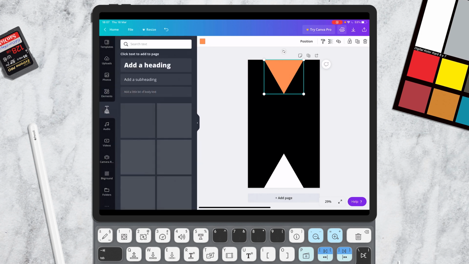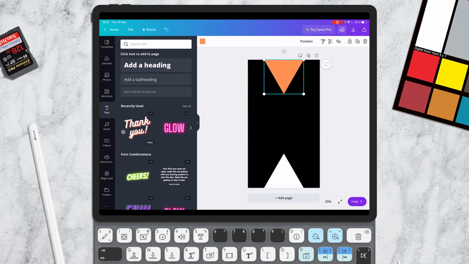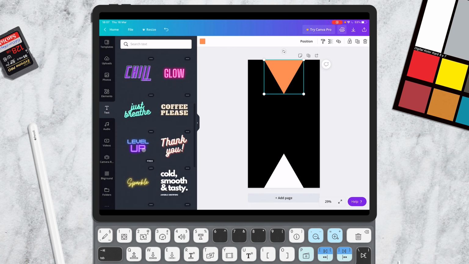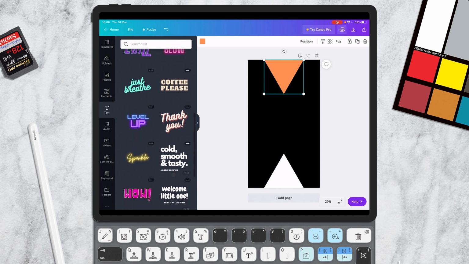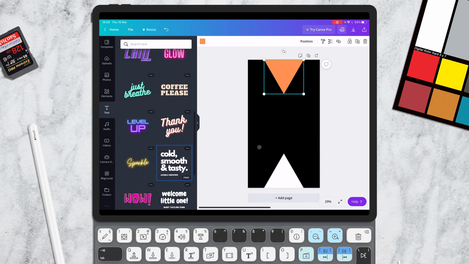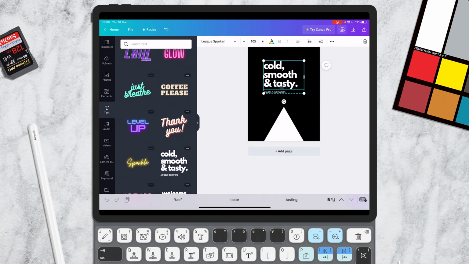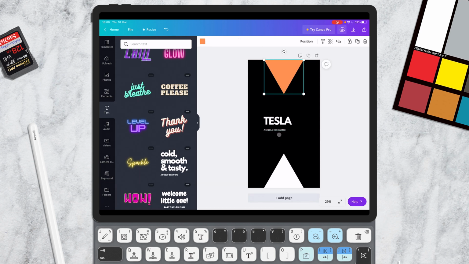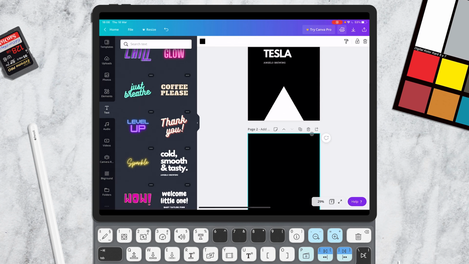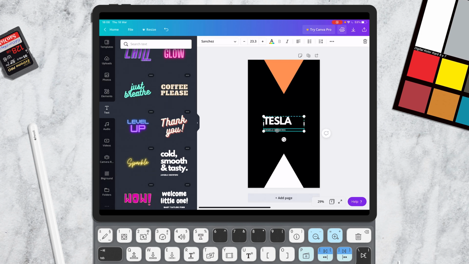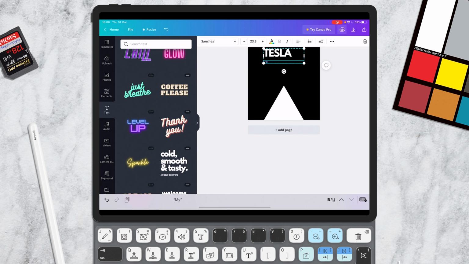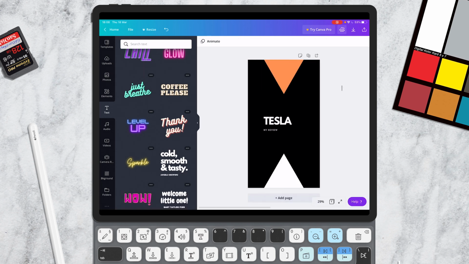And then what we're going to do is just very quickly add some text. So I'm going to add in, you can choose any of these. And these are all free. As you can see, it says free at the top there. So let's just maybe pick this one here. I'm going to go in and just delete this and select all of that and just put Tesla. And then down here, put my review. Okay. So we're pretty happy with that.